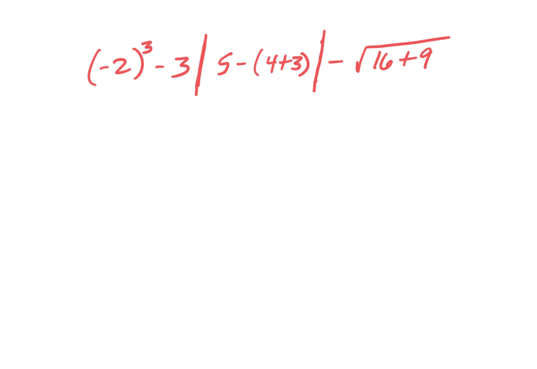Okay, what would we do first? What do you think we would? Parentheses. The parentheses are negative 2 brackets to the 3rd power. Okay. Yep. Negative 8 minus 3 would be negative 11. Okay. So here's what we got. Here's what we got to be careful.